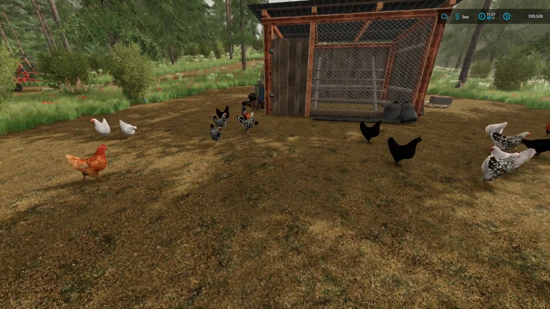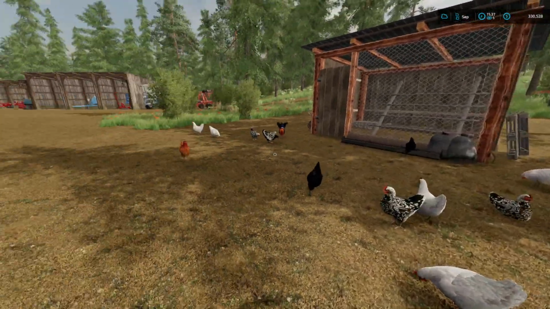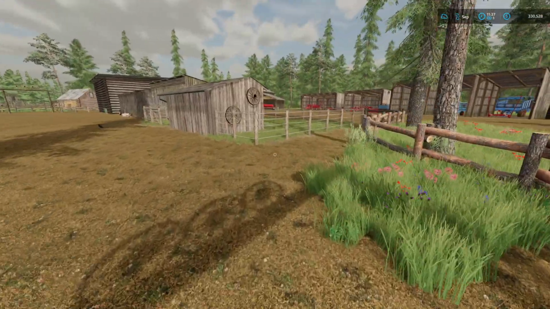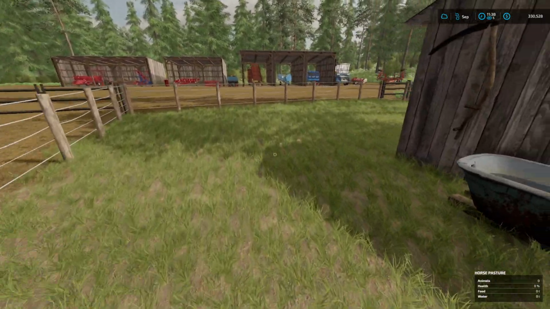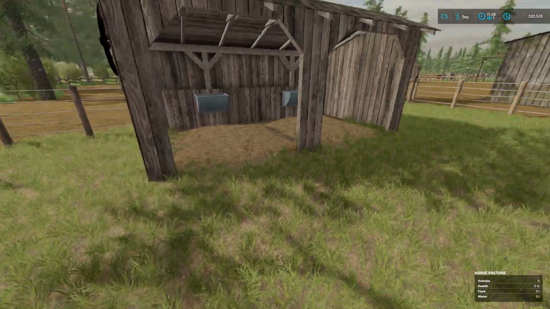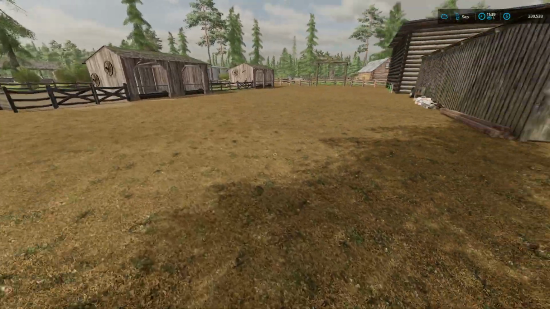Now I'm going to keep the chickens nice and free range because they were placed over here initially, and I don't see the point in moving them, so we'll keep them there. And then lastly, we have a nice horse pen, and I don't think we're going to get too many horses, but we will at least get one or two, and this means that we can ride the horses around the homestead if we wish to. But yeah, that is the horse pen.